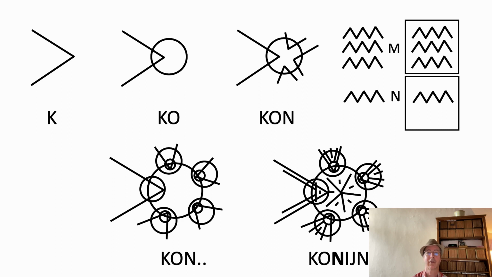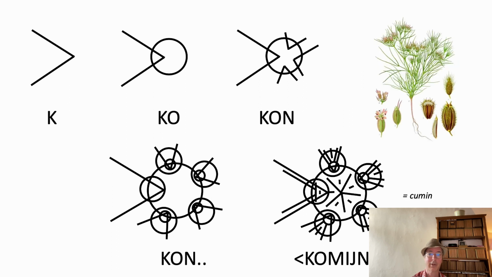It's very easy. There's a difference between the M and the N. There's the mistake. The M is really, so you take all the forms together, all the possibilities together, and you have then all of the intersections. So all the intersections together is more the letter M. If you just choose one intersection only, it's the letter N. So what did I do? I took all the intersections, I took all the possibilities of splitting this word into the word KONIJN. It's not KONIJN, this is an expression of the word KONIJN. What is KONIJN? You see, this is the plant KONIJN.